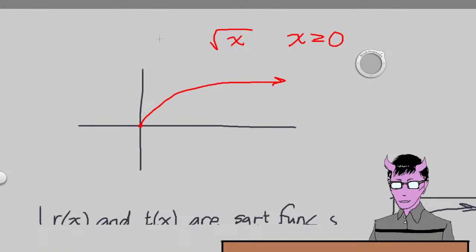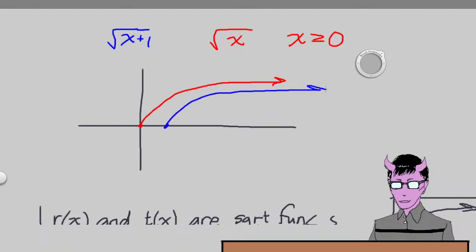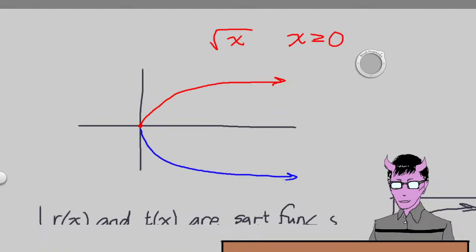Okay, and if you have another square root function, let's say it's x plus 1, right? So this is just a shifted version of what this one is. So in that situation, it would just be something like this. But according to the problem, they're going to be opposites of each other, right? So for the problem that we're doing, one of them is going to be doing something downwards like so. Put it on a different layer. So something like this is going to be the negative square root of x, for example.